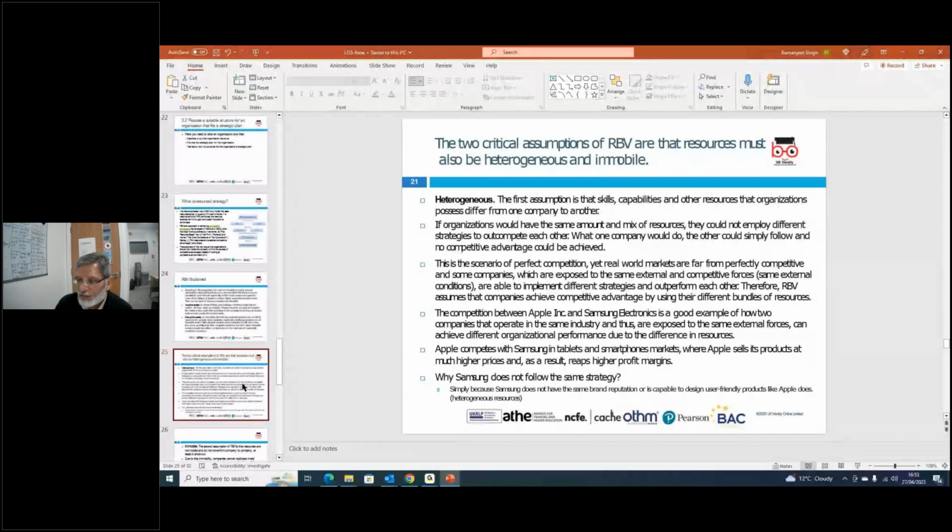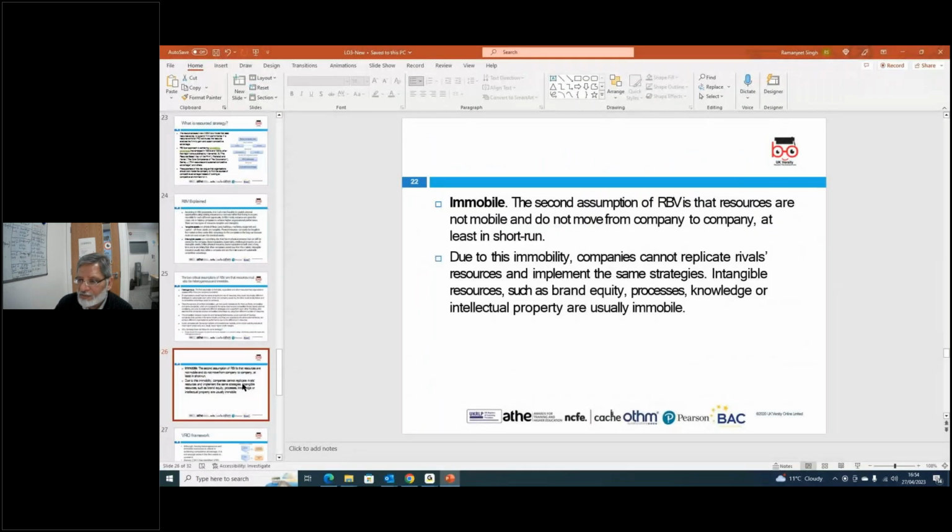Because they're both different. If you want to look at organizations which are heterogeneous, you need to look at a similar sector. So both should be in a similar sector, so you can compare them. You follow? Yeah. Okay. Then you need to look at the RBV model in terms of how immobile they are, how replicable their resources are, how quickly can they turn their intellectual property into immobile resources and so forth.